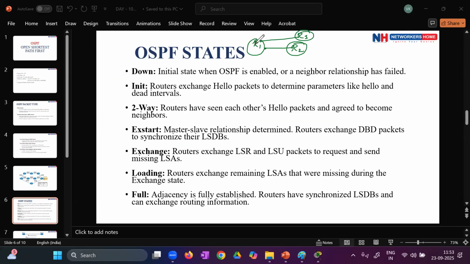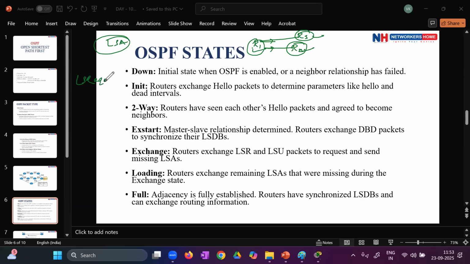So when router 1 sends the LSA, it will send it via both the links, to 2 also and to 3 also. Router 2 is also a neighbor of router 3. So in what form is it sending? LSA. If it has delivered the packet but some router has not received it, that router which has not received will send what?